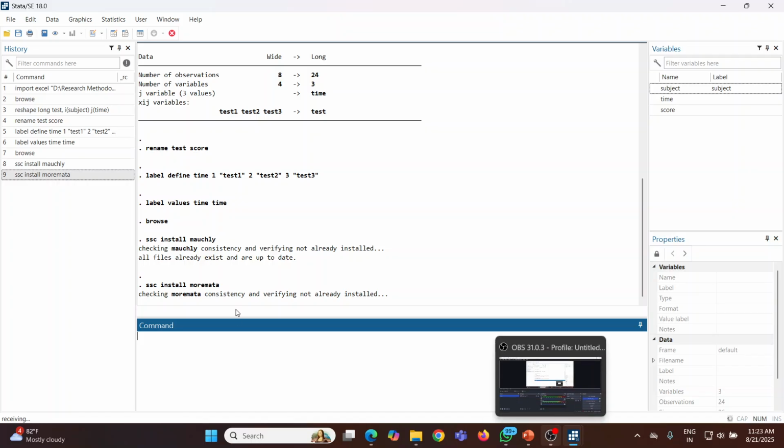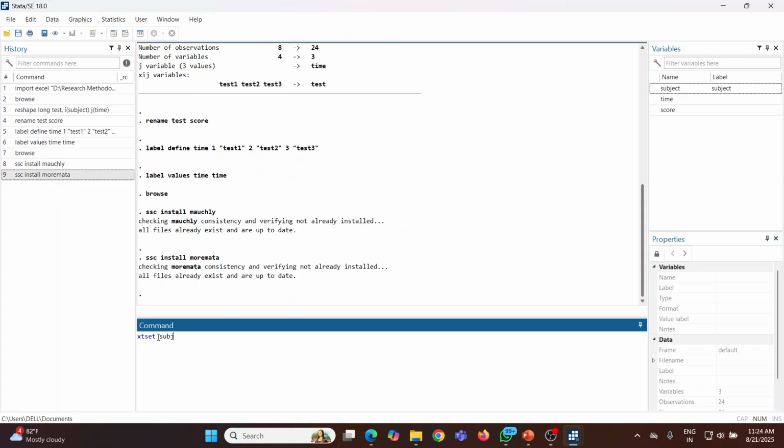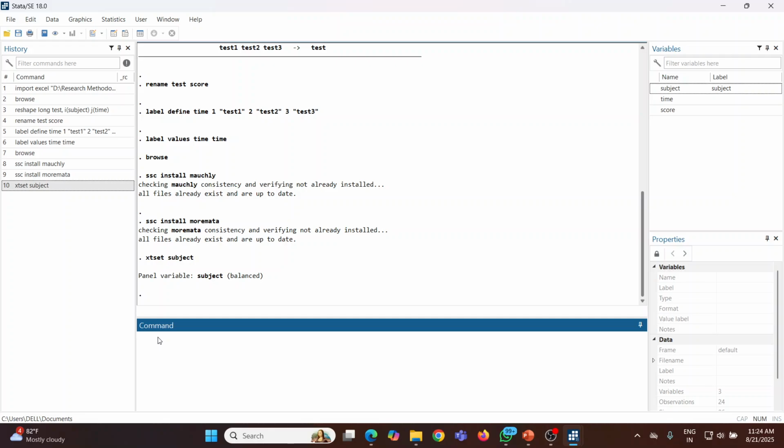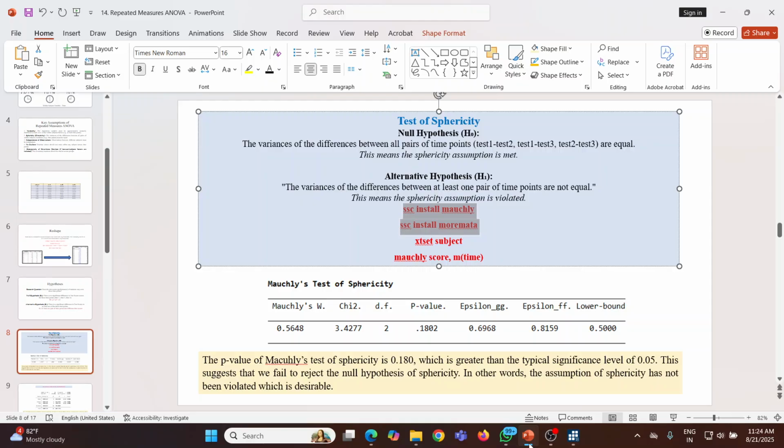So right here, xtset subject, enter, and it will give you the message panel variable subject is balanced. Now run this command, Mockley score mtime.